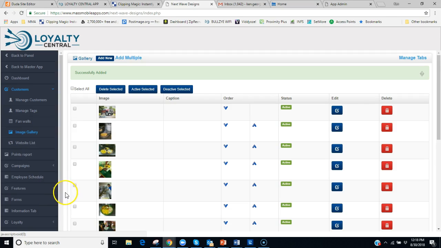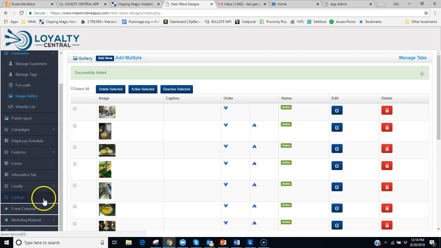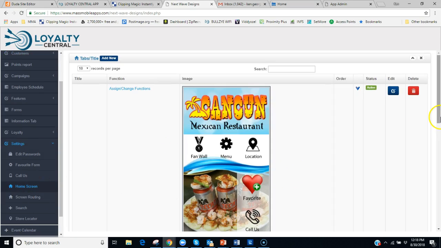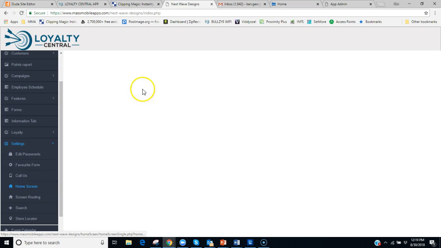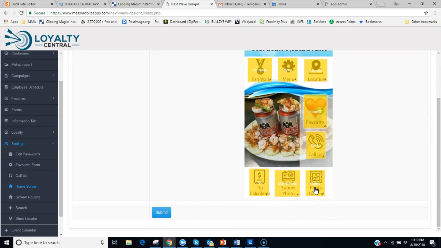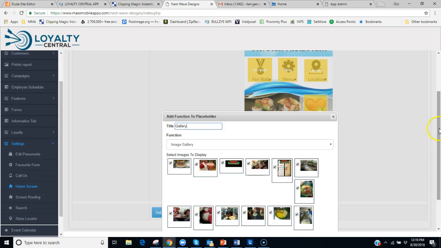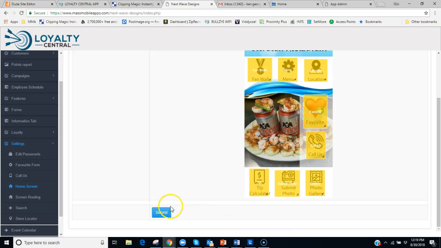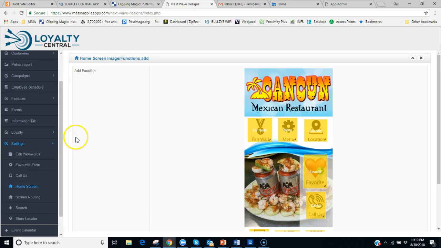Step number 2 is you're going to go back to the home page of the app. We go to the home screen. Photo gallery is on this form here, so we're going to go ahead and click this. And here is the gallery. We click on gallery, and there's all your pictures. Yay! And here's the picture that we just added. So once we've added that picture and checked the box, we click the save button, we click the submit button, and now that picture is inside of the app.